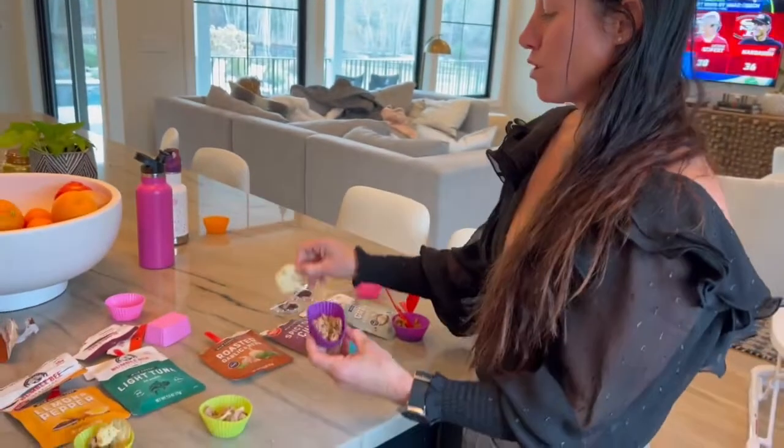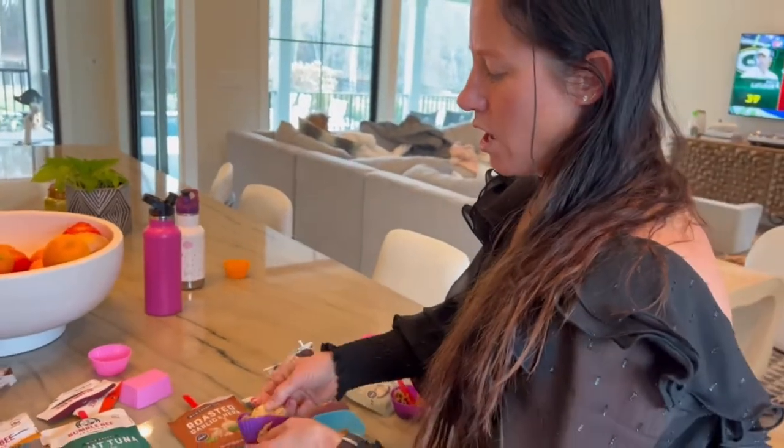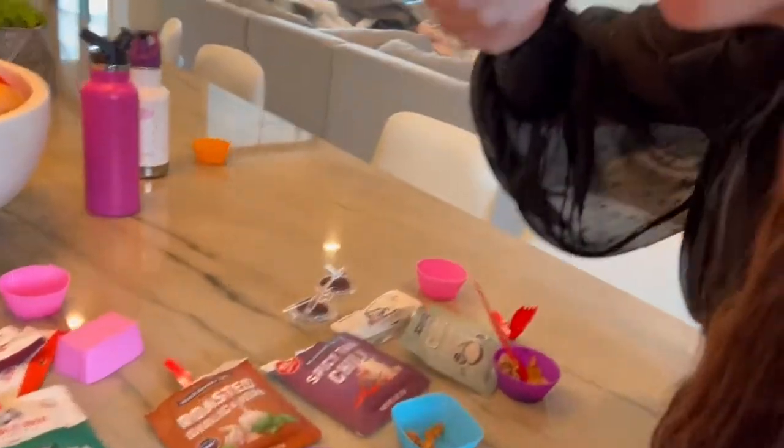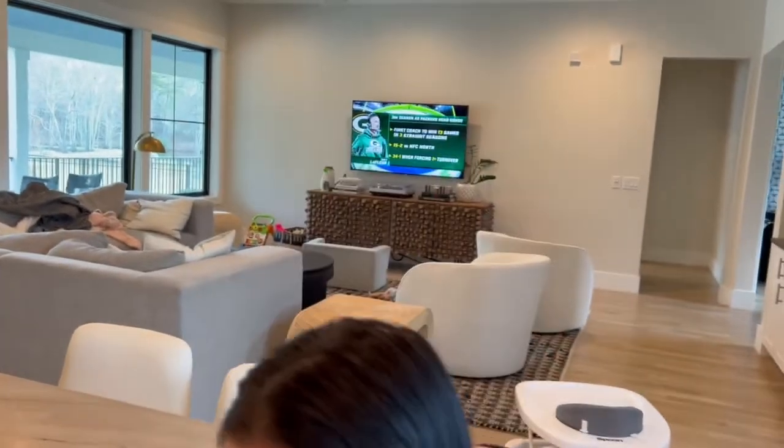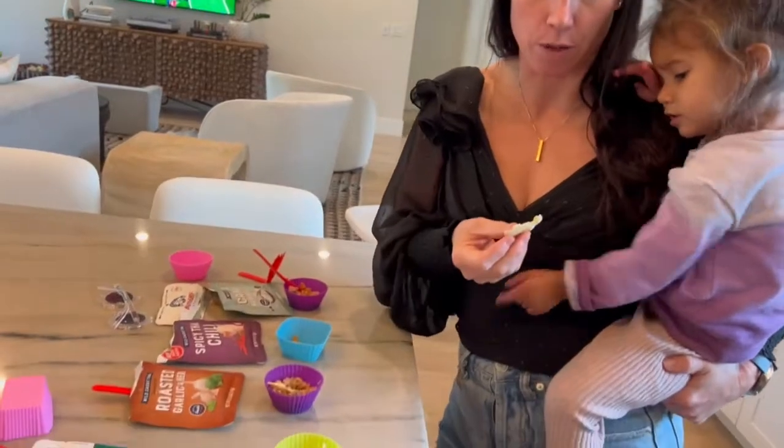All right. So now I'm going to try the roasted garlic and herb. I'm not huge on garlic, so let's see if this is really overpowering. The smell's not overpowering, so that's a positive. Does it pop into the top three? It doesn't, but I feel like it has more of the herb flavor outweighing the garlic. So for me, who's not a garlic lover, that's a positive. You want to try some?